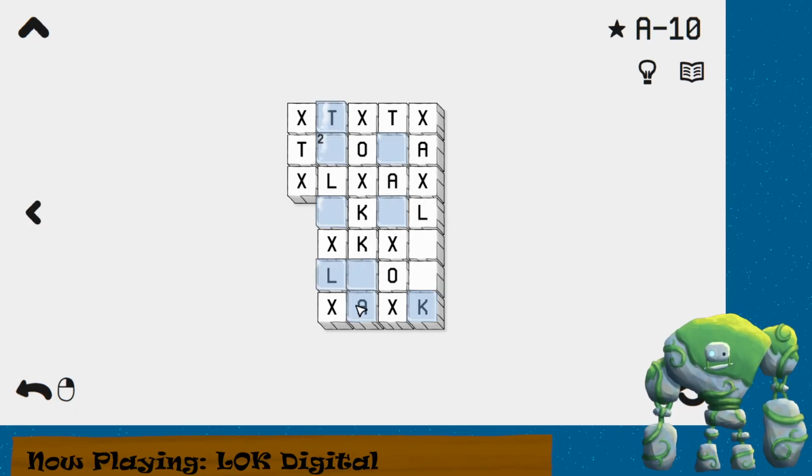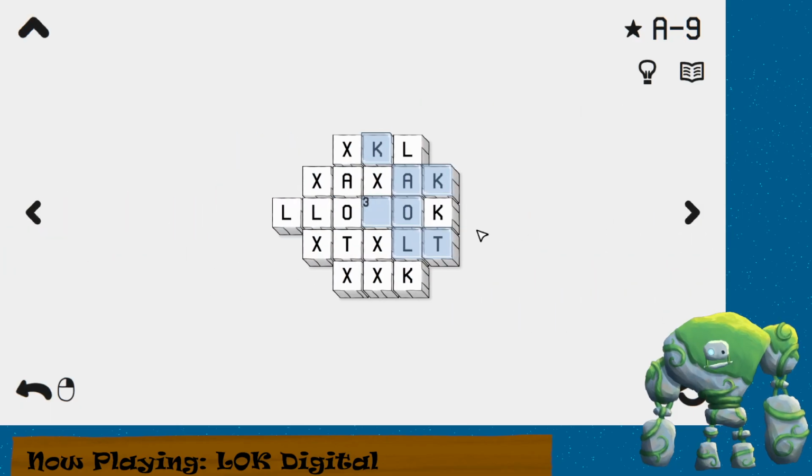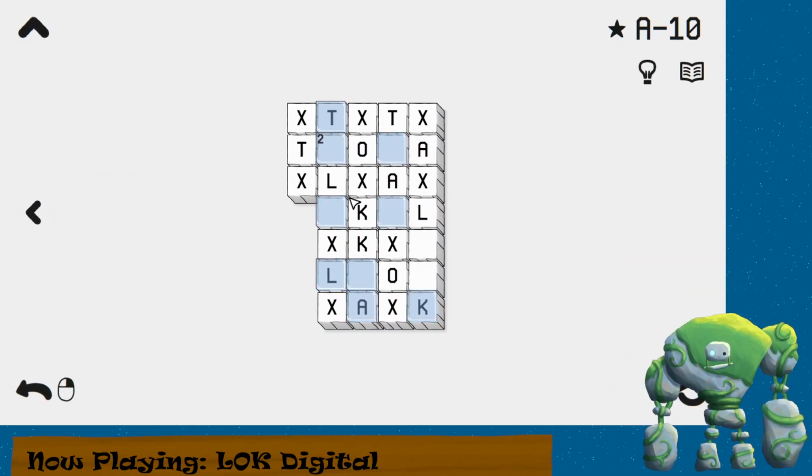I want to see if we can get all the rest of the Olkos. You think there's an Olko in here? I wonder if there's one in every level. Olko, these Ks. Looks like there might be, but let's double check this one first. It might be easier to get one.